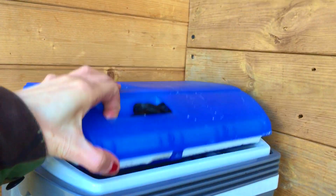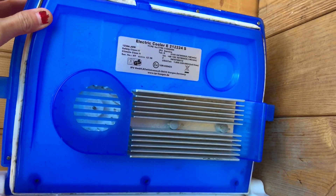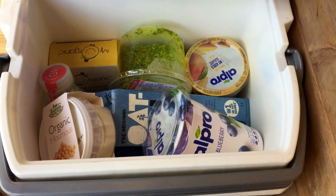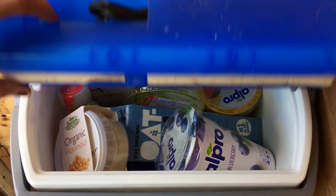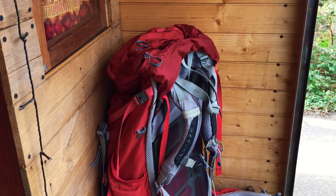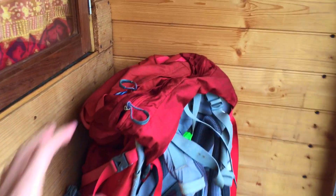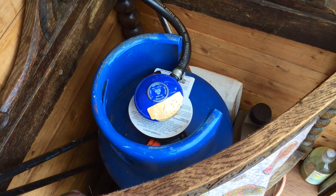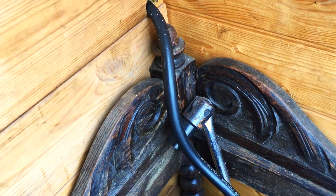Hygienically placed on top of the loo is my fridge. It's electric and able to run on 12 volts, but my porch is the perfect fridge in winter so recently there's been no need to plug it in. I keep my backpack out here for easy access — it's what I use to go and fill my five litre water bottles up every day. It sits on top of the gas, which is a seven kilo butane bottle, and the hose connects it to the oven on the other side.